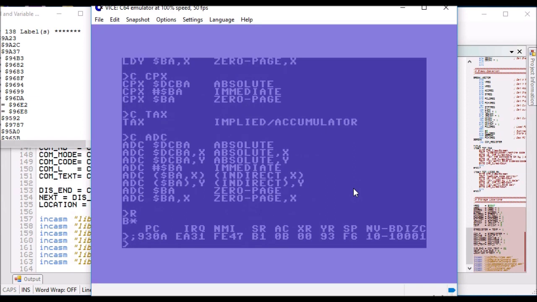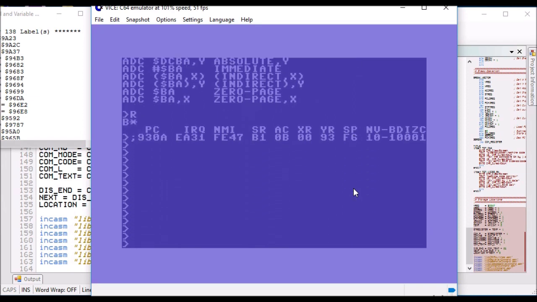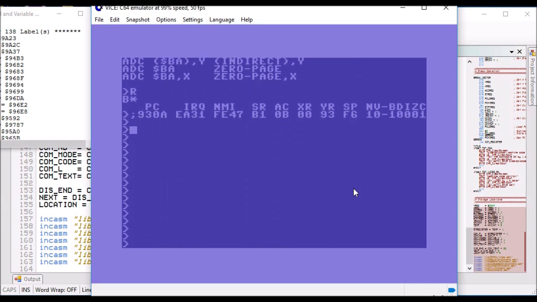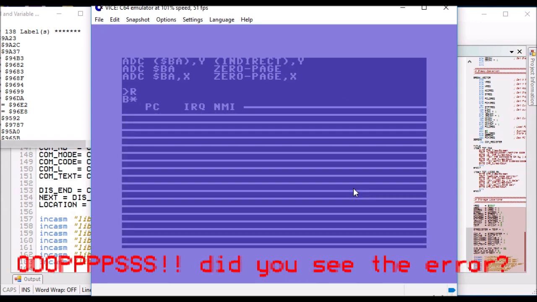The other thing, right, let's just move this up. So the next one is fill. So it's fill, and we're going to fill the screen, fill part of the screen. So we're going to fill 0500 to 0600 with hash sign 0. Ah, there we go.